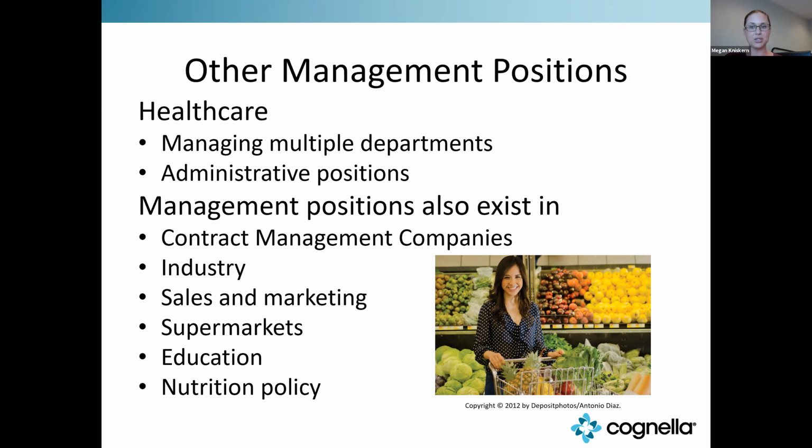You can work within the industry. You can work for pharmaceuticals. You can work for different supplement products. You could even be somebody that works for the Beef Council or the Egg Council or the Spirits Council. You could help promote the sale of alcohol. There's a lot of different positions that dietitians are being noted for because of our knowledge base, our ability to connect and explain information, and a lot of the training that we have in management as a part of the dietetics degrees practices. There's positions for sales and marketing. Again, I mentioned the supermarket positions, continued opportunities in education.